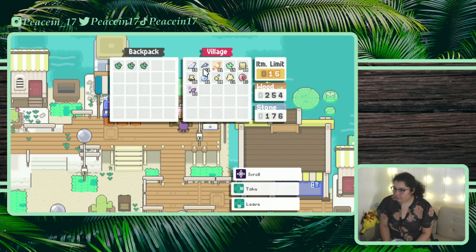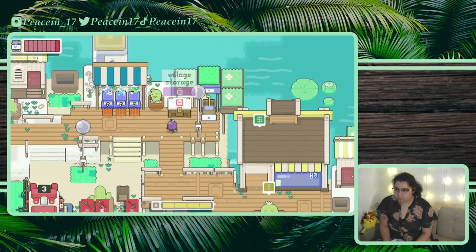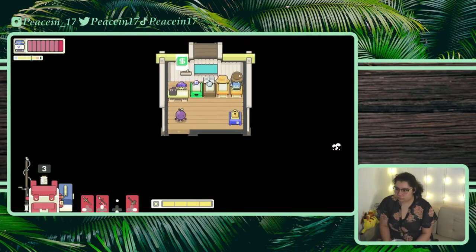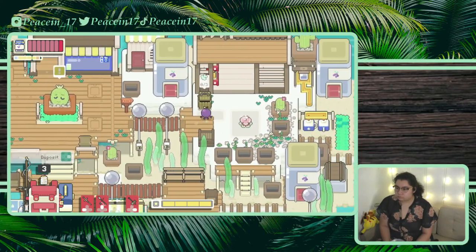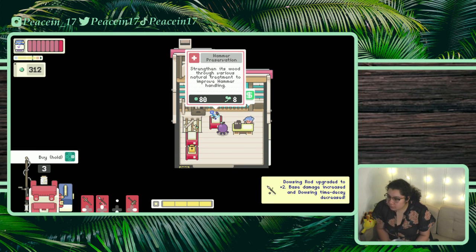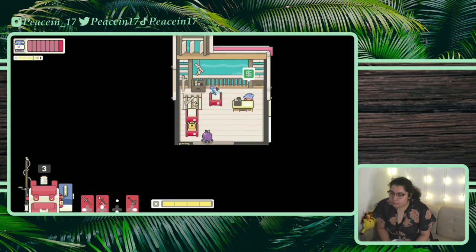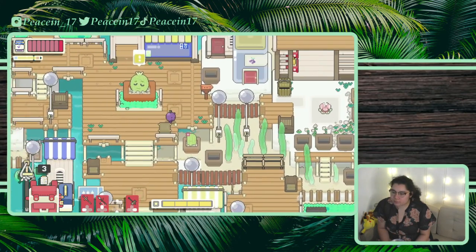Oh yeah, we needed 10 azures for an upgrade. Let's go. Your dowsing rod upgraded to plus 2, base damage increased, dowsing time decay decreased. Nice. Okay, I'm not really worried about the hammer. I don't really use the hammer, to be honest. I usually will just spam with my pick.